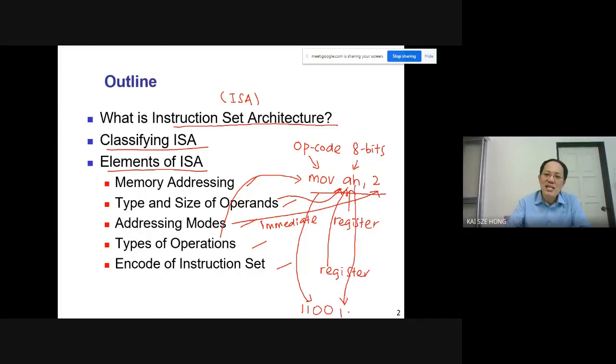Maybe we use another one, 1001, and then 0010 to represent the 2. So this is actually the encoding of the instruction, and we call it machine code. This machine code is used to represent the assembly code, so this is called the assembly code.